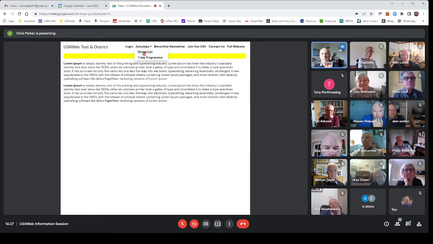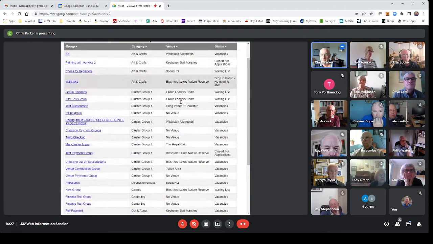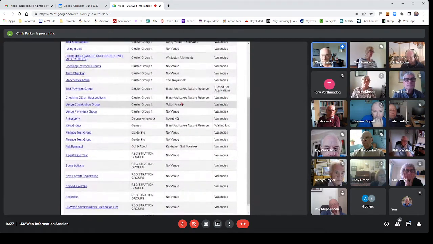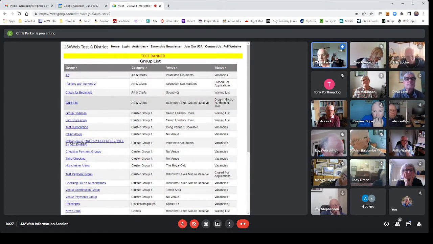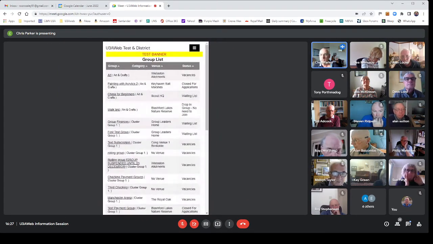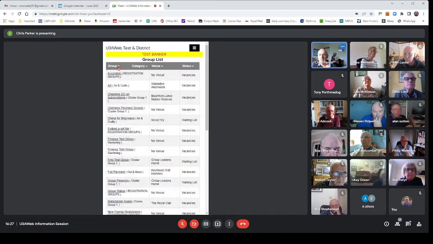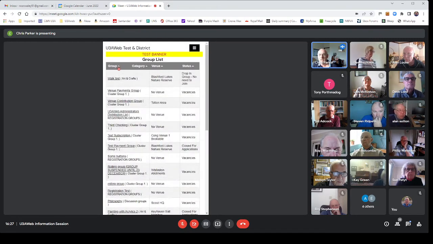You get the group list, which is the same group list as is in your live system. It's just showing slightly different, cut down information. So if we squeeze down, if you have a phone, and then if you want to see it differently, you can have it sorted by group, ascending or descending.